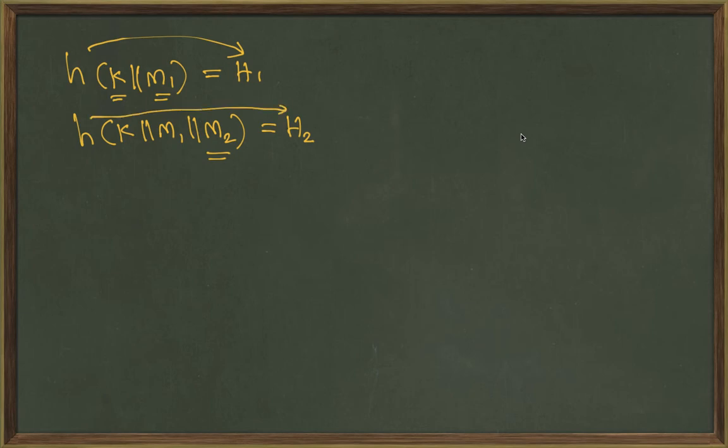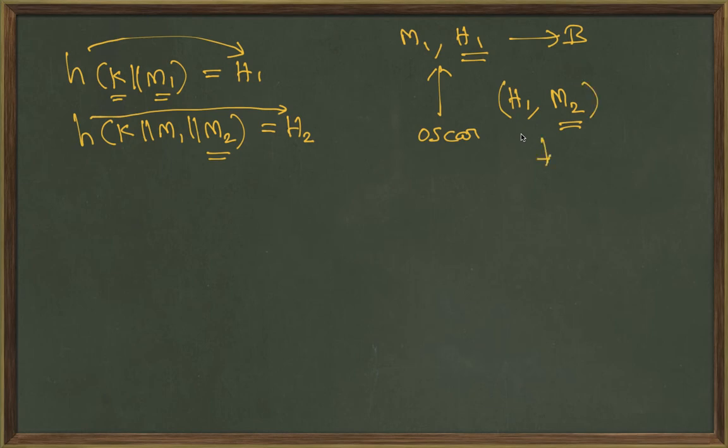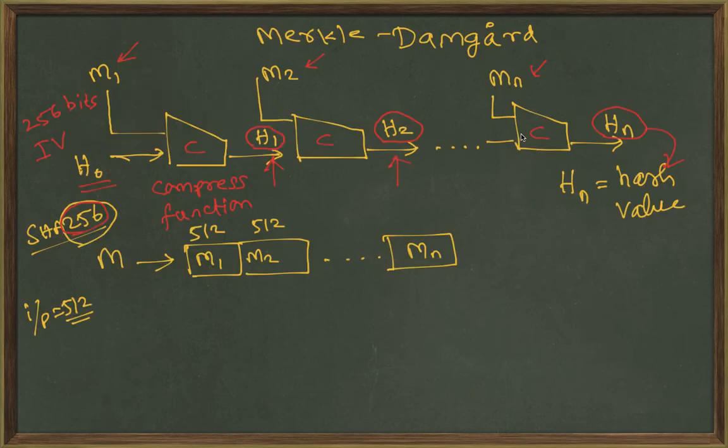Now, typically what you will do is send the message m1 and the h1 value to Bob. Alice will send this detail to Bob. So Oscar, sitting here, as long as he knows this value, can take this value and insert his own message m2, and he can calculate the value h2. He doesn't need to know the key, because if you look here, for every successive block you don't need the key. For example, here you only need to know h1. Here you only need to know h2.